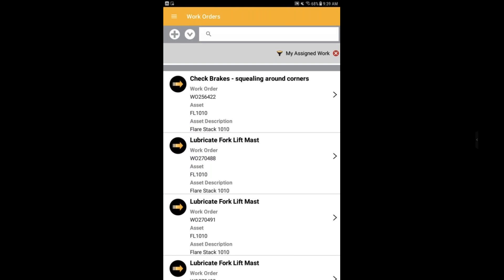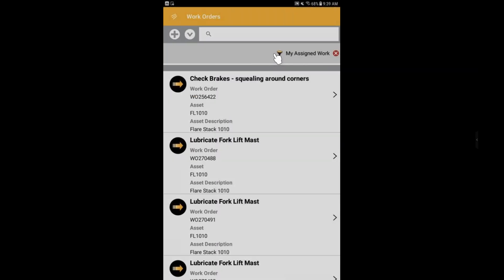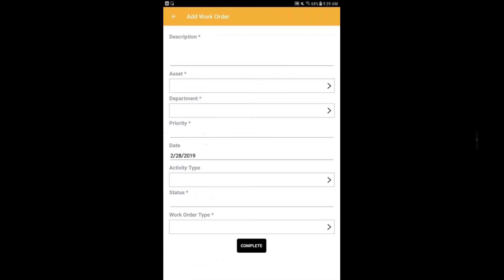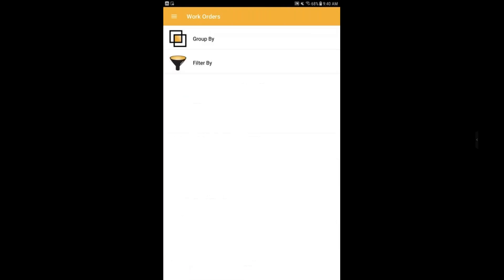It's very simple to use. There's a navigation menu that shows my username, the organization I'm syncing to, and the top three items we'll talk about: work orders, work requests, and assets. On the work order screen, you can add a work order with the plus sign — it gives you a form to quickly add a new work order. If something needs repair on a particular asset, it can be recorded. We also have a filters and grouping menu — I'll select grouping by description, and you'll see all the work orders are now grouped under gray headers.